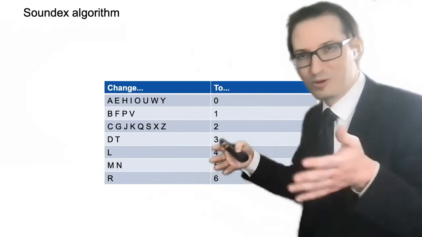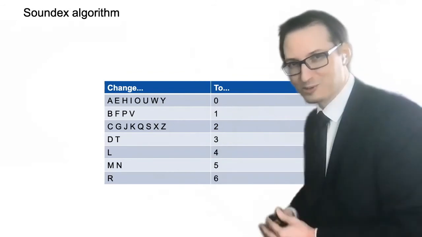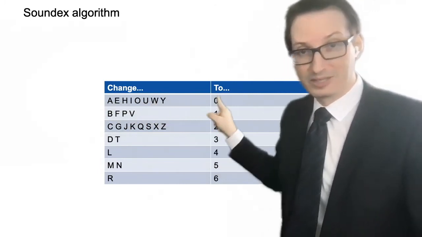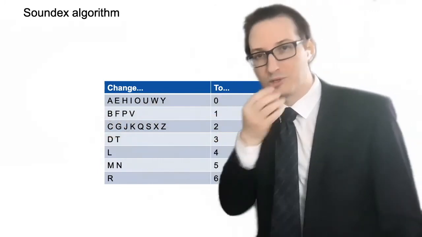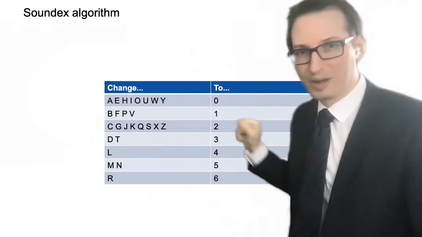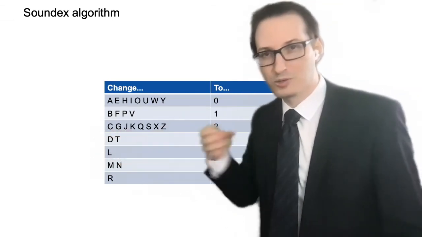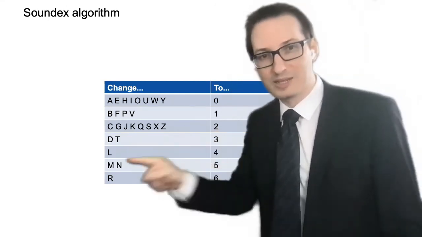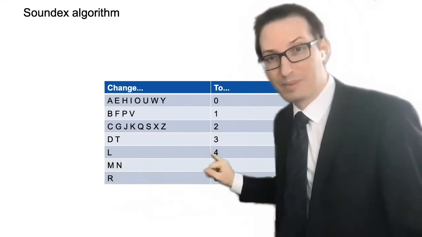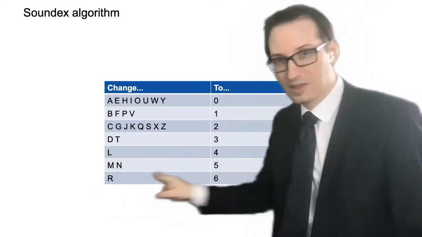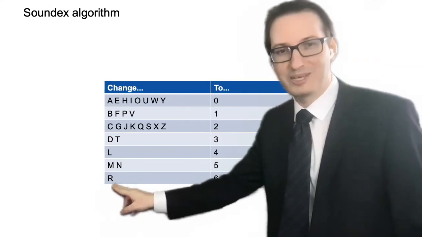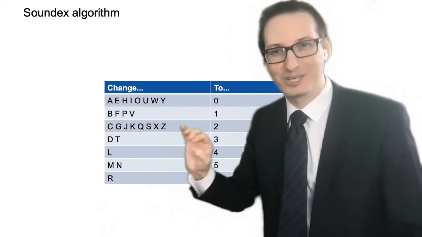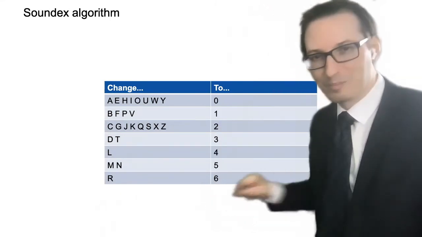The lookup table, and you know there's only one. So when you have A, E, H, I, O, U, so all the vowels, that maps to 0. B, F, P, V, so these are the fricatives, I think it's called, map to 1. S, K, J, G, C, Q, so you see, it's the ones that are a bit more in the back, that's 2. D, T, that's the dentals, map to 3. L maps to 4. M, N, that's the nasal ones, map to 5. And R, well, here it depends which kind of English you speak, if it's more like British English or American English. But anyway, R maps to 6.